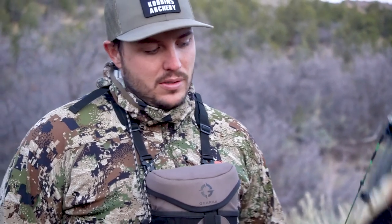It's opening morning here in Utah. We're chasing turkeys this morning. We found a couple toms last night in this area, and we just heard one gobble up the road. So we're just gonna park back here and we're gonna ease on up the road and see if we can get in on one. So let's do it.